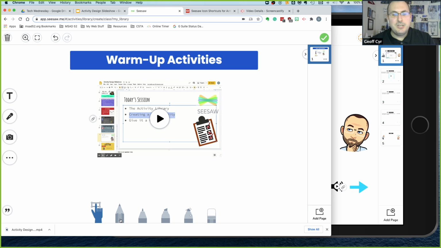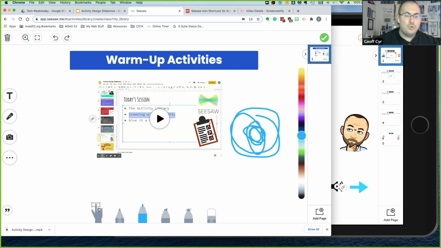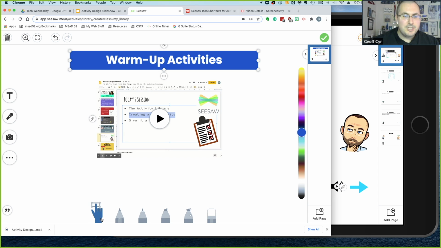So I should also mention this too. On the bottom where your drawing tools are, the one thing to keep in mind is if you have a draw tool enabled, and you go to pick up and move this, I'm still on my drawing tool, so I can't pick it up. If you want to pick up something, you want to make sure that this move tool is selected so that you can move that around. Otherwise, you'll just keep drawing until you get frustrated and give up trying to move something. But that's another thing to keep in mind too.